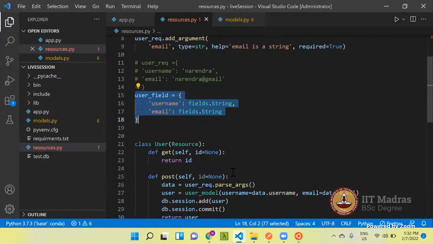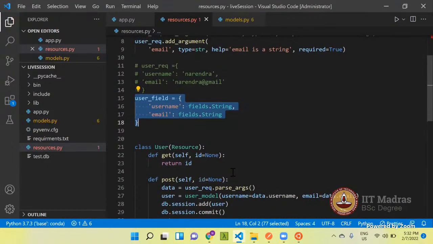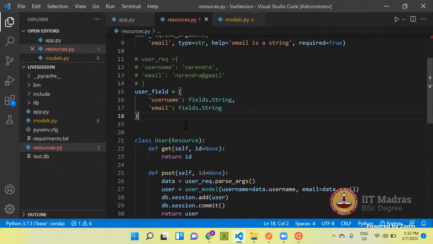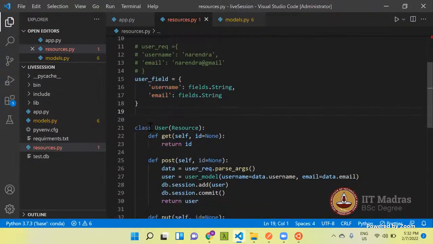I mean, it will take a user object, fetch the username from that user object and assign it as the value of this username property, and then it will take the email of that user object and use it as the value of this email property. Is it clear? So this dictionary will be used for that purpose.